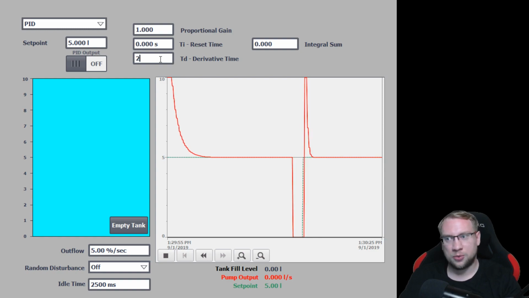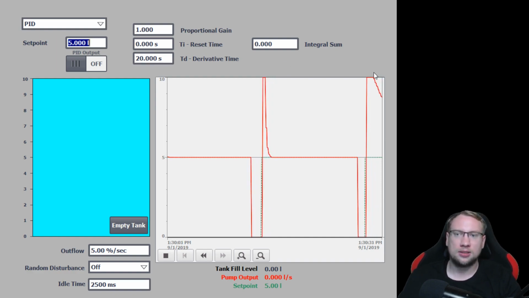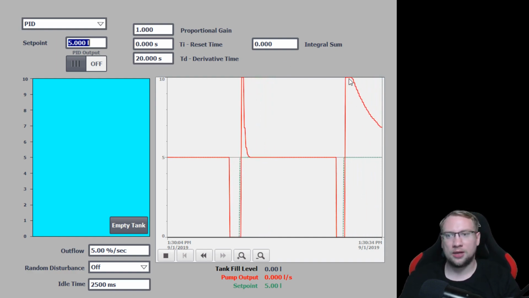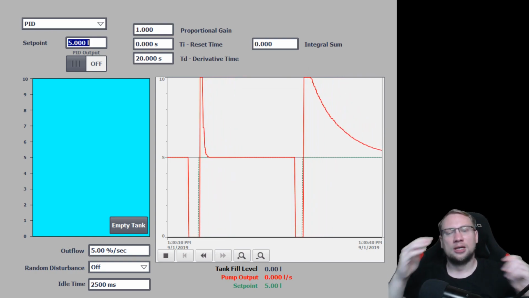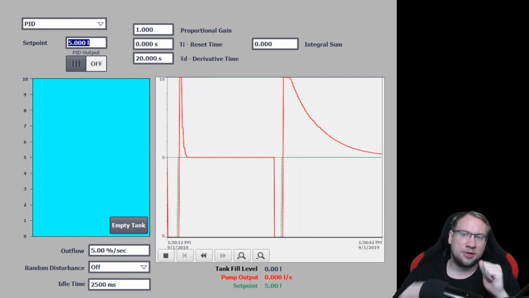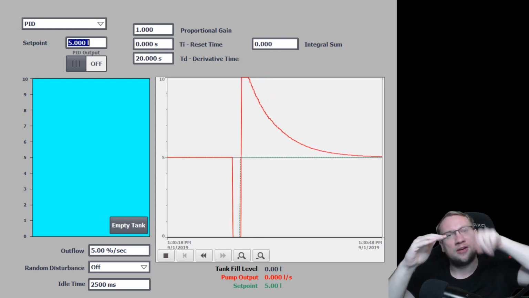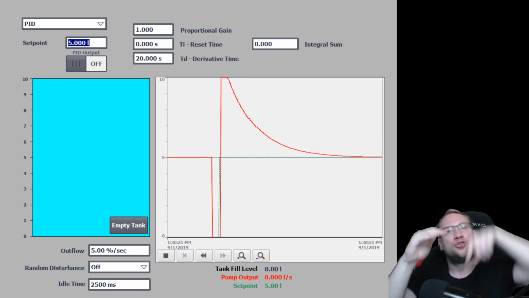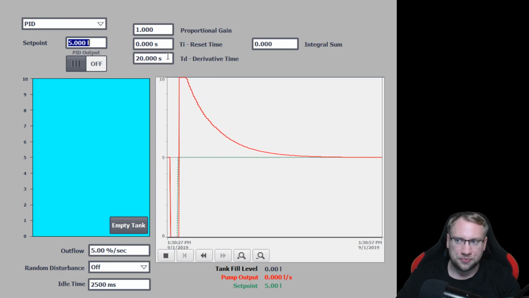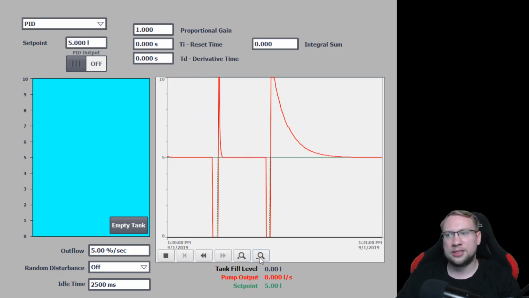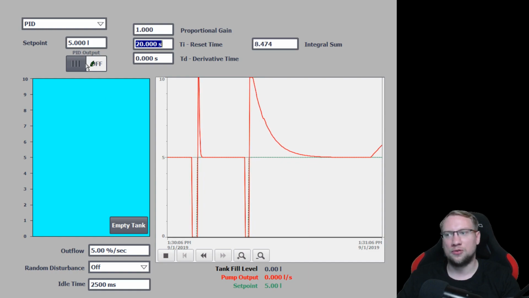So if I have here, for example, 20 seconds, you will see this will now take a long time. And you can see it's always this nice curve. So it starts very strong and it gets weaker over time, damping out the errors, right? It's dampening. The problem is, if I now have some spikes on my fill level, if I have errors in my system, this will actually increase this error, right? It will multiply with the error, so it can be very aggressive. That's why usually we only take a PI controller. A PI controller is most of the times the design we want to go for.